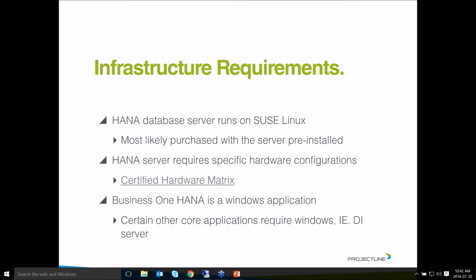I probably can't answer the question whether that needs to be Windows Server or not, but really what we're driving at here is that when you want to run your own on-premise environment of HANA, and let's say you're running the SUSE Linux HANA server on a virtualized environment, and you're also running an application server, some of those services that are around the Business One application do require the Windows Server environment. So you may not be able to trim down to just one VM if you're strictly going client server. We can talk to you more about that if you want to know more.